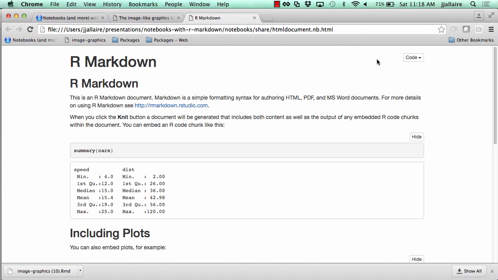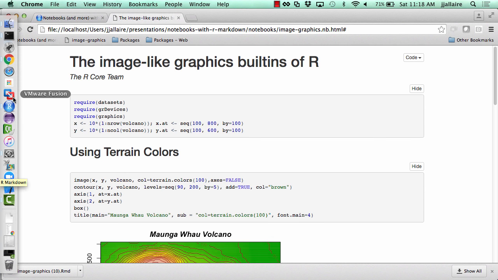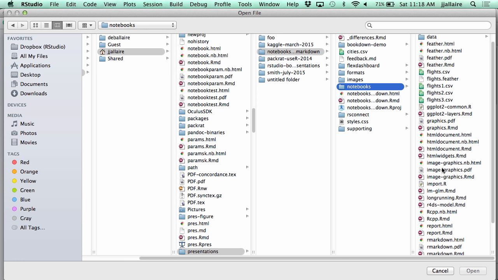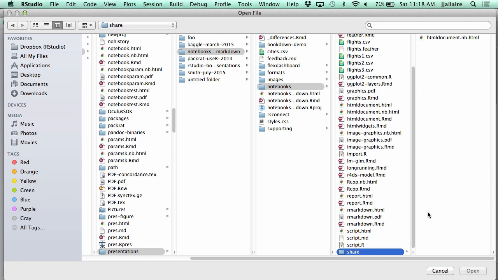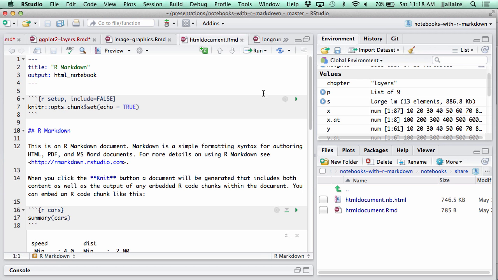Okay, this is the same demo I showed you, just with a simpler file. But if I give it to someone that has RStudio, they actually can open the HTML file, just like they'd open any other file, and we will pull the RMD file out and lay it down on disk right next to the HTML file. So you can see I just opened the HTML file, but what do I see? I see an R Markdown document, and I see the source file placed down right next to it. So it's one file that can be shared with both source and output.